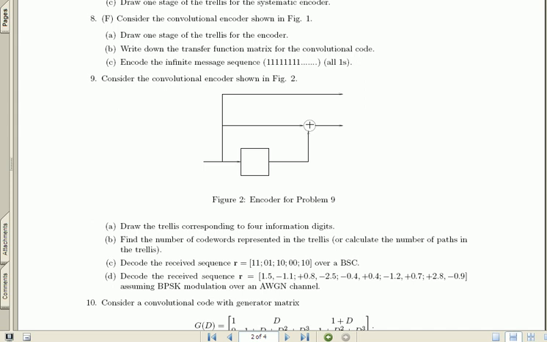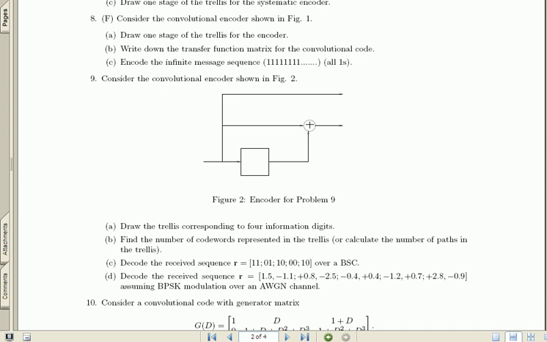But it's easy enough, right? What will you do? How will you come? Only thing that will change is branch metric. Okay, so how will you compute branch metric now? In the BPSK AWGN case, your branch metric was the Euclidean distance between the received thing and the symbol vector. Now for binary symmetric channel, what should be the branch metric? The Hamming distance between the received bits corresponding to that stage and the output bits corresponding to each branch.